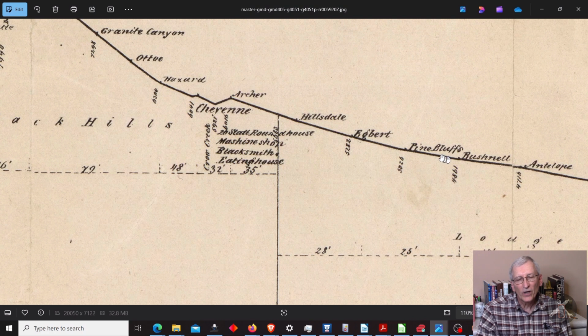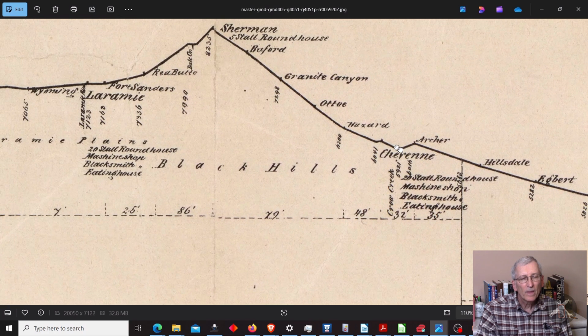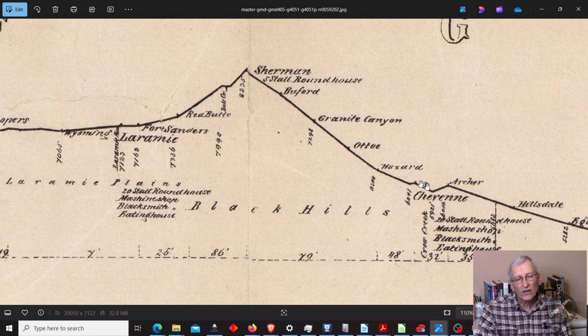So here's Pine Bluffs, you're going up, you go over the ridge and you go into Cheyenne. And then that stretch I was on is actually from Cheyenne to Sherman. Now you're like 80 feet per mile, which is like 1.5%, which for a railroad is a pretty significant grade to pull, I'll say especially in the steam engine days.